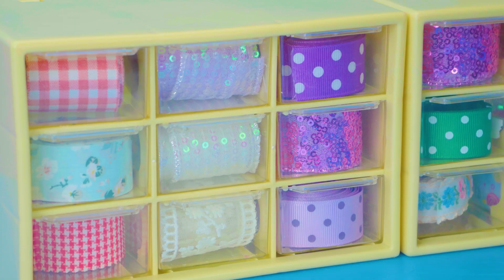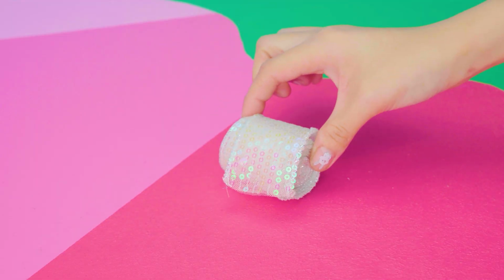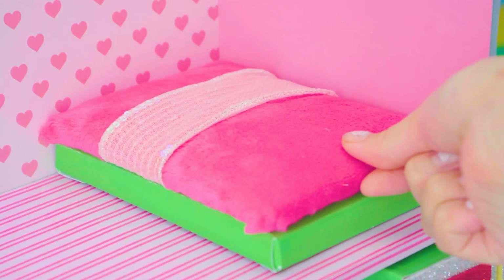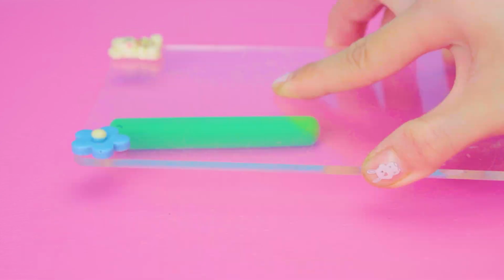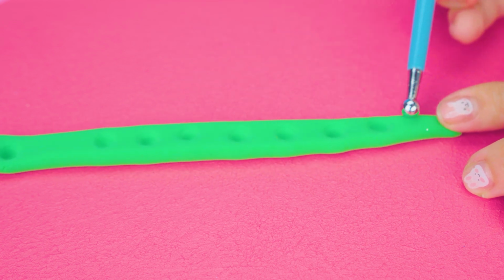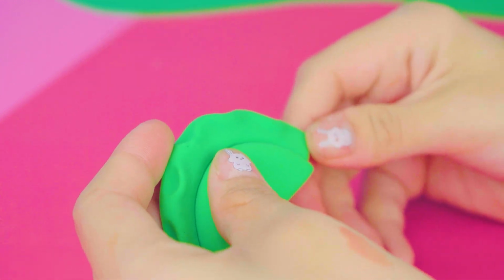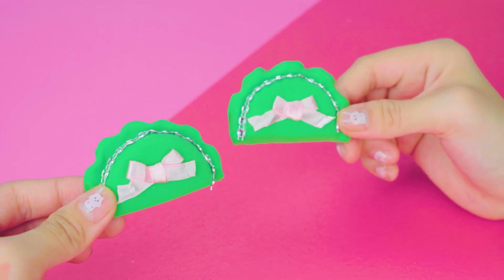Let me make sofa mattress with lots of cotton. White lace border to decorate. Looks nice! Using clay to make sofa pillow. Done. It's easy to make, right?